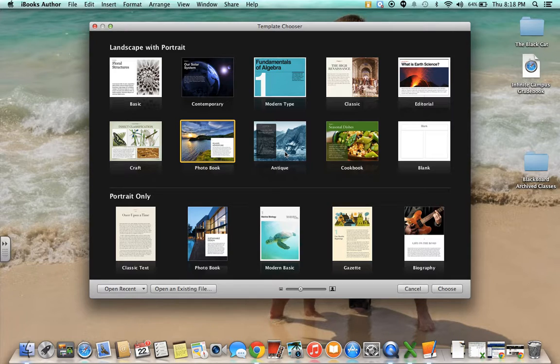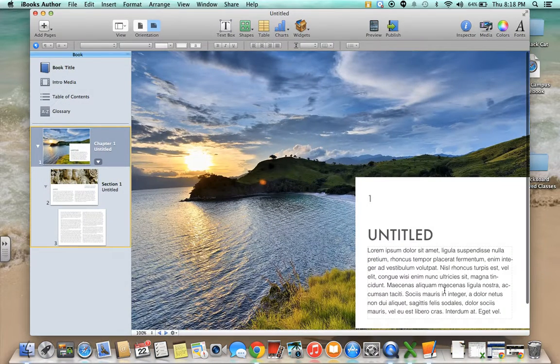However, I want you to notice one thing. All these pictures are things that you can change really easily. So if you really like the green of the cookbook, then by all means go with the green of the cookbook because you can cover up that picture no problem. I'm going to choose photo book. I haven't used it before, and let's see if I can do this without crashing and burning. So I clicked on it. You can either double click or hit choose. It's going to take a second to bring it up.